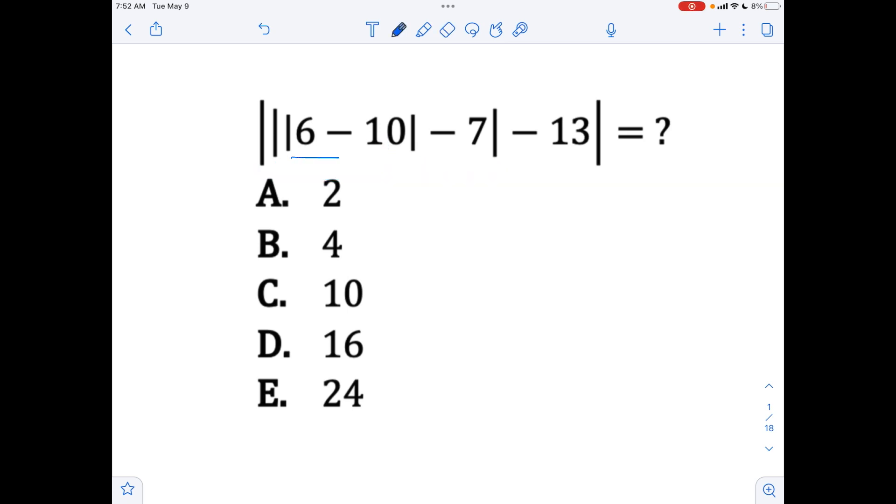Let's demonstrate that. We're gonna start with solving what's inside here, which gives you negative 4, right? So I'm gonna rewrite the entire problem. Absolute value, absolute value of absolute value of negative 4, absolute value, minus seven, absolute value minus 13 absolute value. It's a lot going on. But now this is the most inner part, the innermost absolute value. I can evaluate this and this just gives me four.